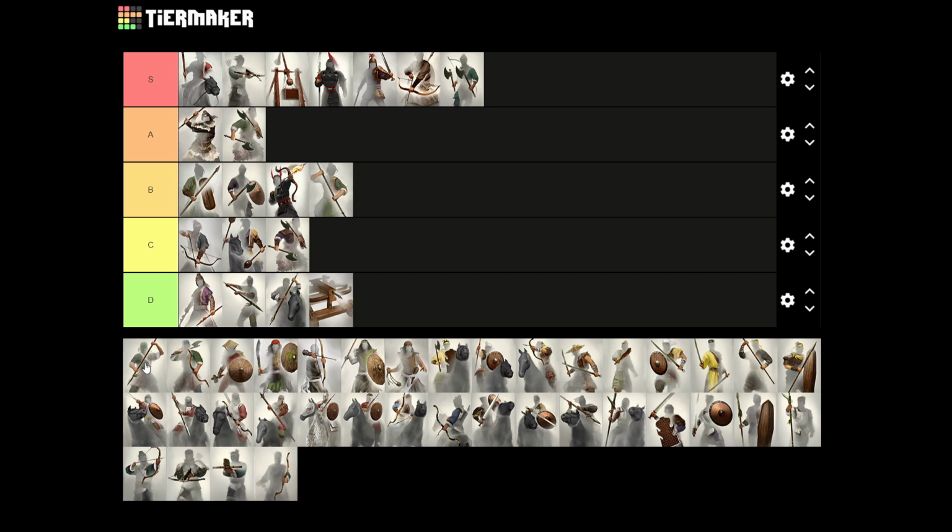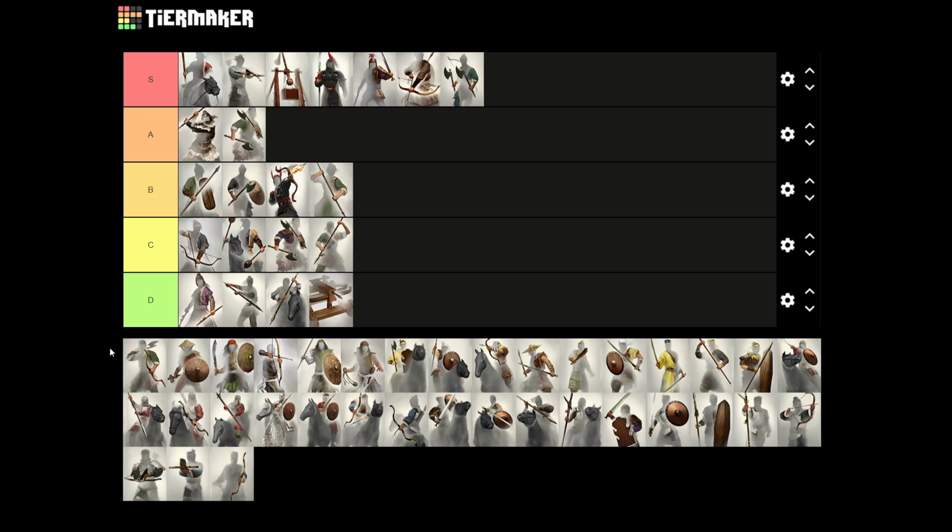And then we have the spear one who is going to fall short, not just by a little bit, but by quite a bit because they're designed to be charging units, so you don't really need to have a spear. You would almost go with dual axe all the time for that purpose. So they're going to go C.